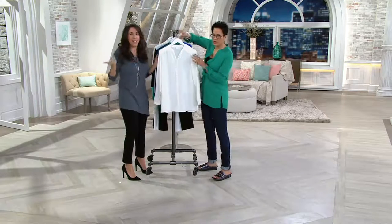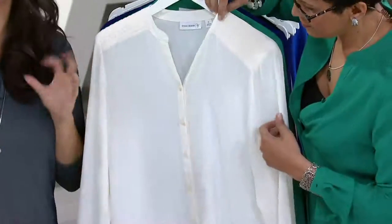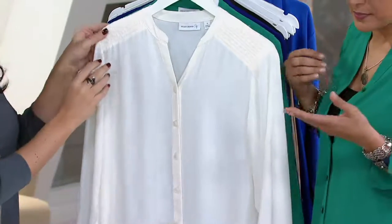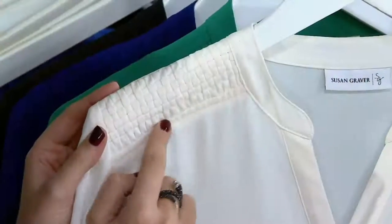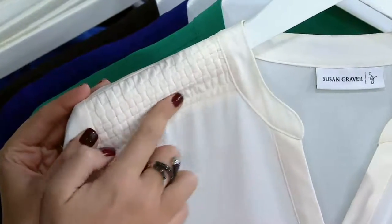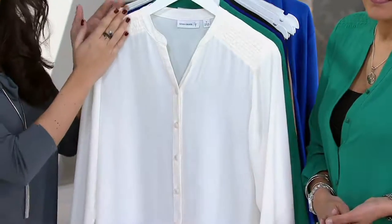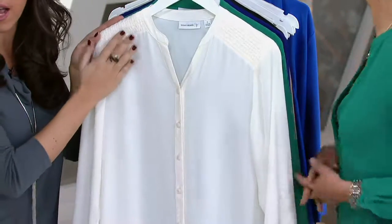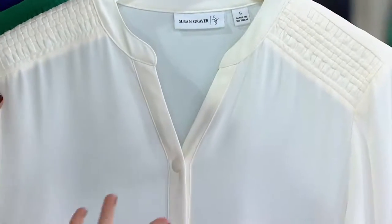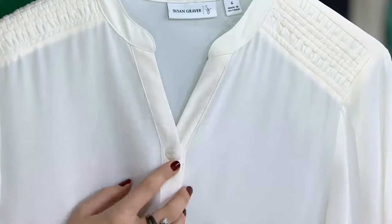If you're not familiar, what is Georgette? It's a very lightweight, soft, silky fabric — think silky. This top has really nice details. The thing that stands out most is up at the shoulder: it's a lattice, or basket weave — a very tight woven basket weave — just in the right spot on the shoulder to define you without being overdone. It doesn't come into the chest area. The Y-neckline almost acts like a split V and shows just the right amount of skin.